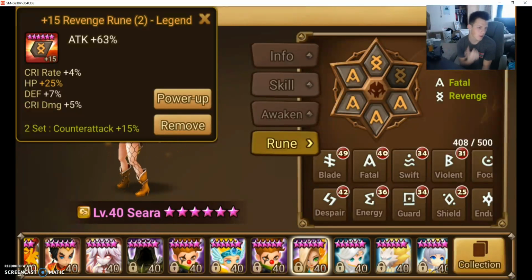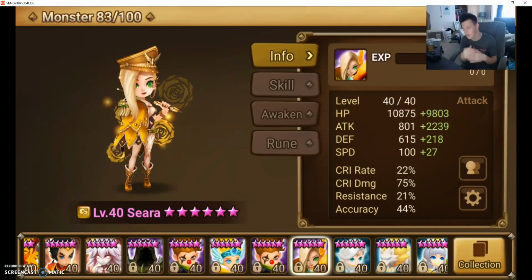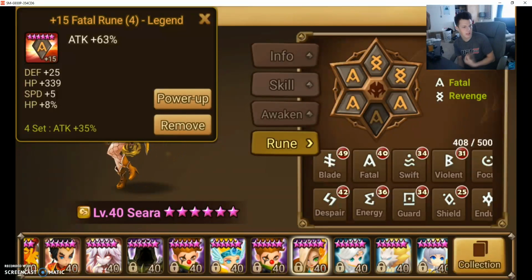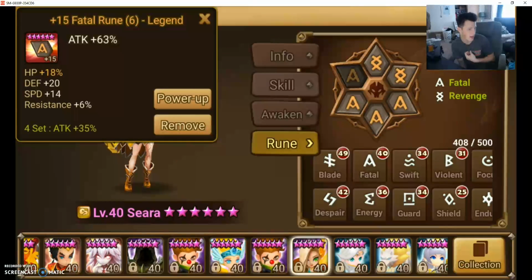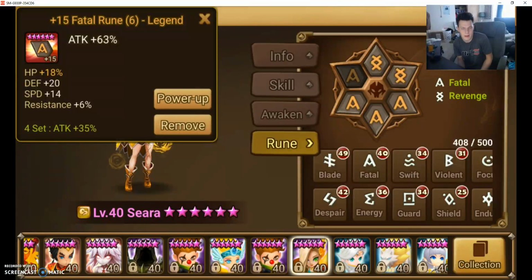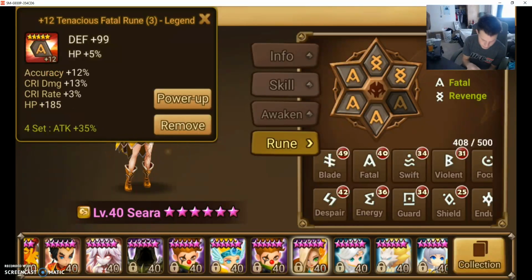And then for slot 2, I gave her a lot of HP because I want her to last. If Ciara is dead, she does nothing, right? So I gave her HP on this as a revenge rune. She does have 20k HP, so she's above that 20k survivability mark. For slot 4, it's a fatal attack 6-star rune, but really nothing too special. This one is HP again, speed. I wanted her to survive, right? I mean, she has 3000 attack.